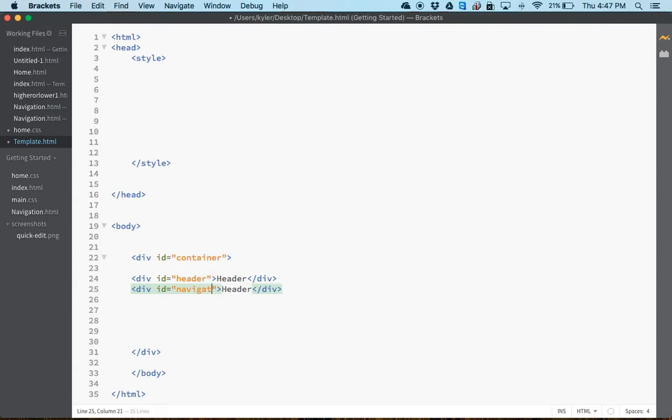I'm going to call this navigation. Just saves me typing this over and over again. This one is going to be called mainbody, all lowercase and all attached. And the last one is our footer.